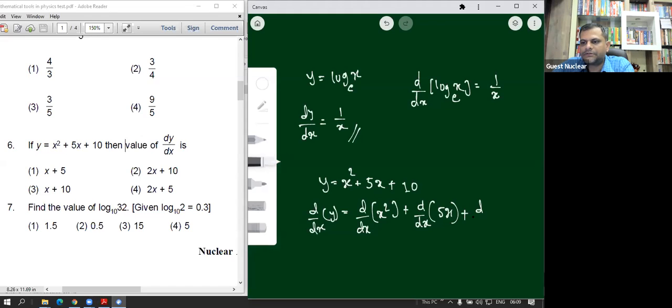And plus derivative of 10, which is actually going to be 0. तो अभी देखो यहाँ पे x square का डेरिवेटिव रहेगा 2x प्लस यहाँ पे 5x का डेरिवेटिव रहेगा सिंपली 5, क्योंकि 5 इज कांस्टेंट, कैन बी टेकन आउट, एंड x का डेरिवेटिव 1 एंड 10 का डेरिवेटिव 0. तो इससे हमको ये मिलता है 2x plus 5 as a final, which is already there in this option 2 here. So 2 will be the correct option.